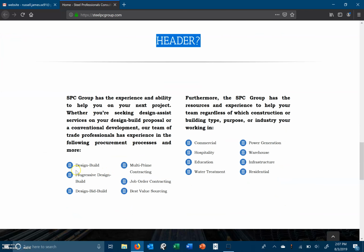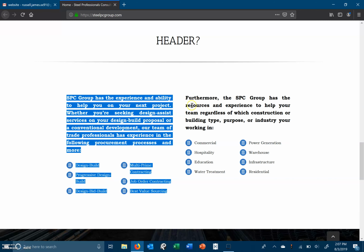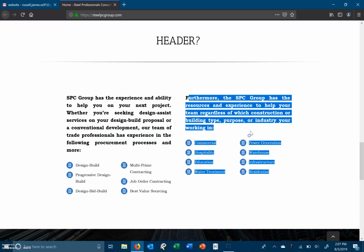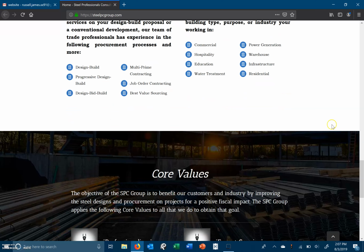But I'm also looking for these bullet points, which would be this information here, which is a bullet point list that goes with this text, which is separate from this bullet point list, which goes to this text. I would personally be looking for that to be written from edge to edge, and then the bullet points going down the middle, not so stacked. Just the way this is all put together right here, I don't think is very visually appealing, doesn't read very well, and to that point I think this whole section of the homepage Ben didn't touch until he had an answer to this question, so I'm not criticizing that very much.